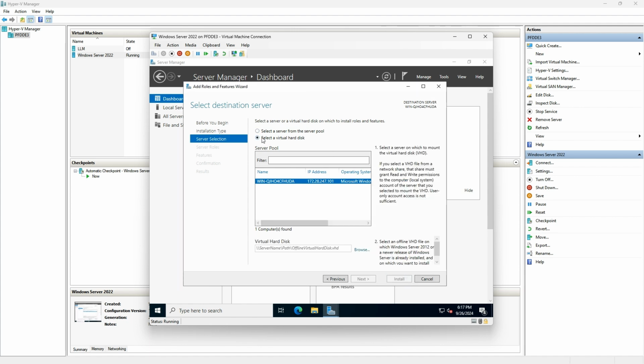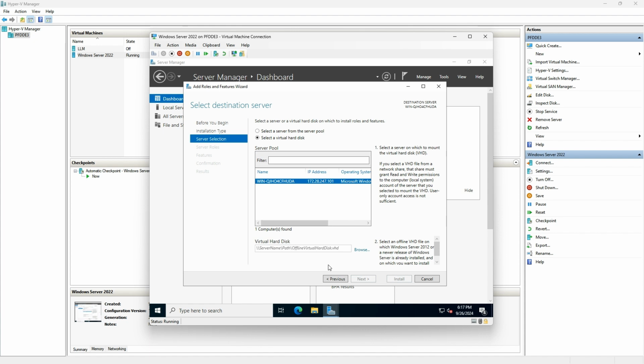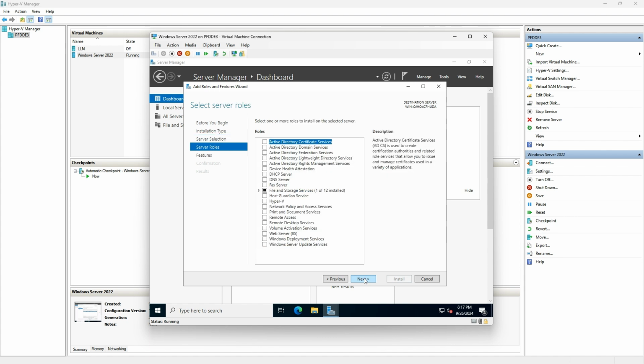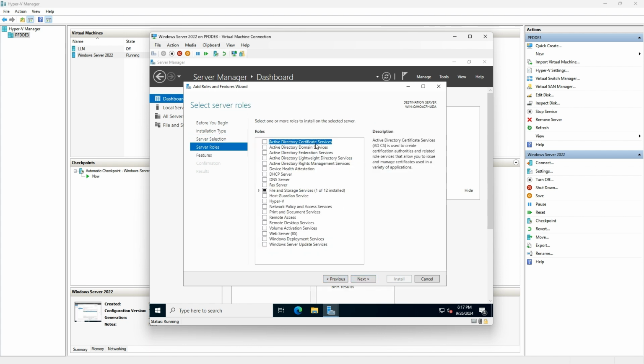You can go here and select virtual hard disk, select the virtual hard drive of that particular virtual machine, and add that role. So the next time that virtual machine turns on, the role will be added. So let's click next. Obviously, we don't want the virtual disk here. All right.